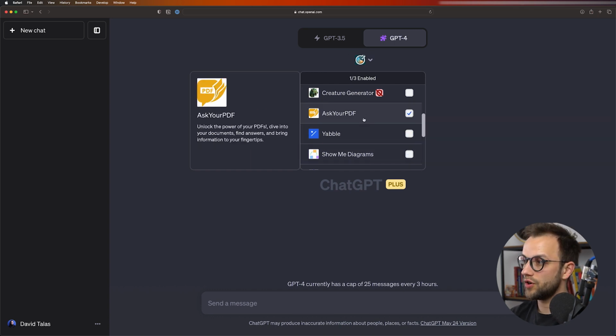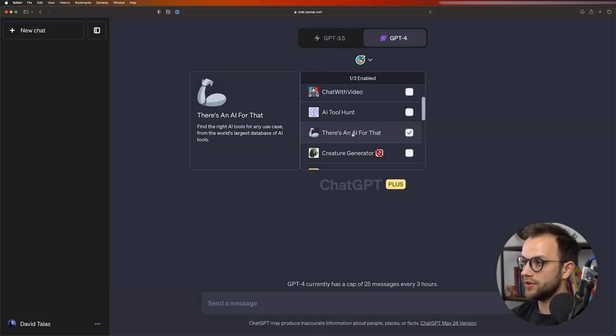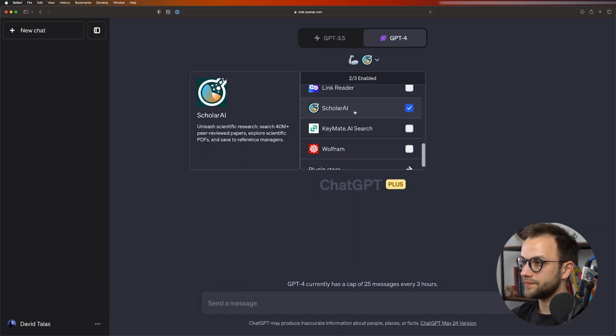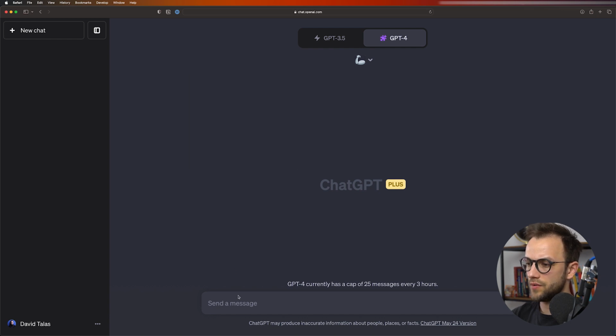this GPT-4 tutorial. So I'm going to use There's an AI For That, which is one of the biggest databases of AI tools. What I'm going to do is find me AI tools that can design presentations.